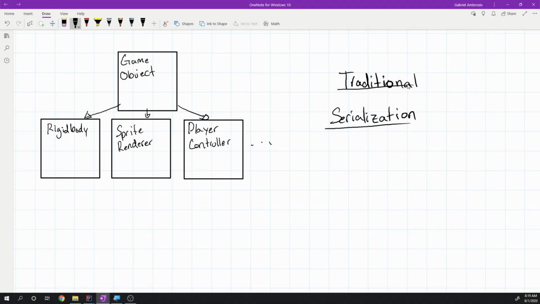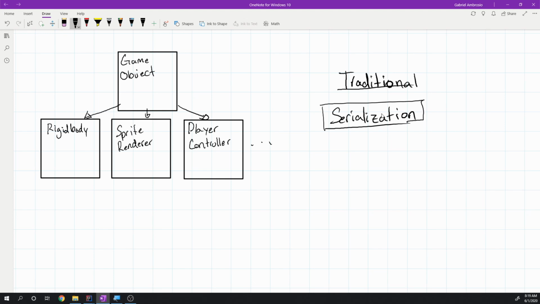It's always good to know exactly what problem you're trying to solve before you begin coding. So what is the specific problem we're trying to solve? Well, that is serialization, or just saving and loading game data.